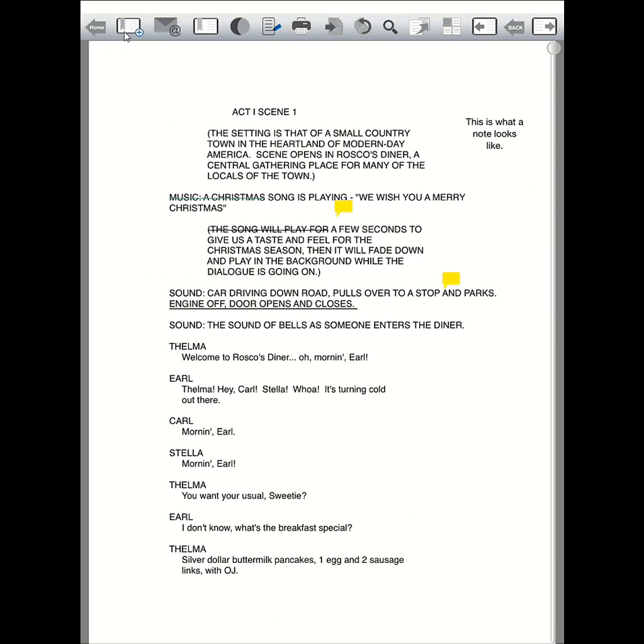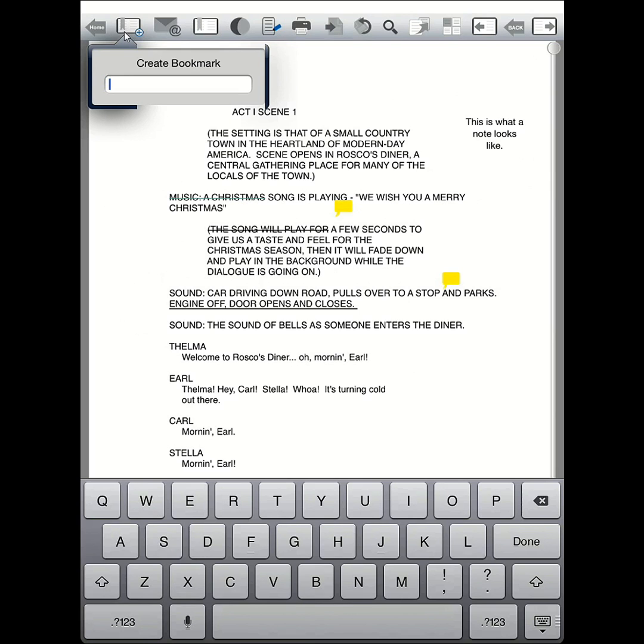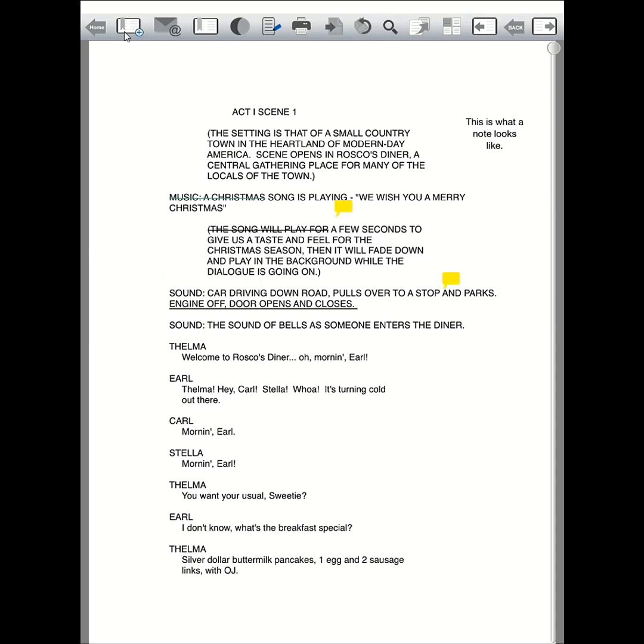The next one will allow you to create bookmarks within the file itself, so you can start on page 1. If you want to bookmark page 1, you can. If you want to bookmark each chapter if it's a longer thing that has maybe chapters or books or segments, then you could do that. You just name the bookmark what you want. Hit done, and now it's there.